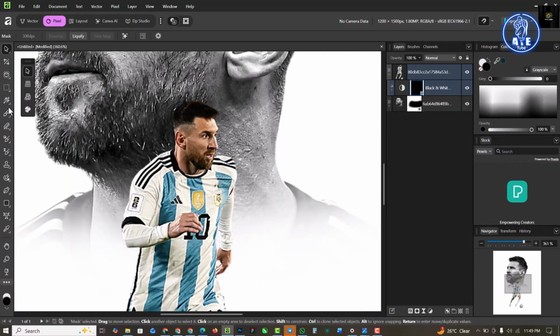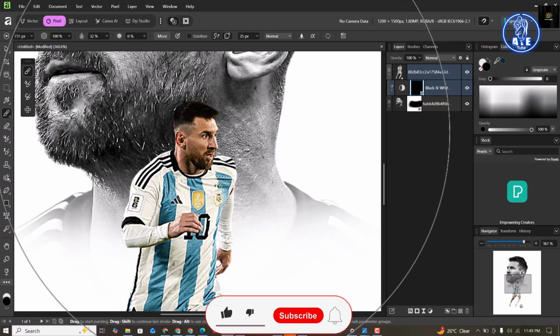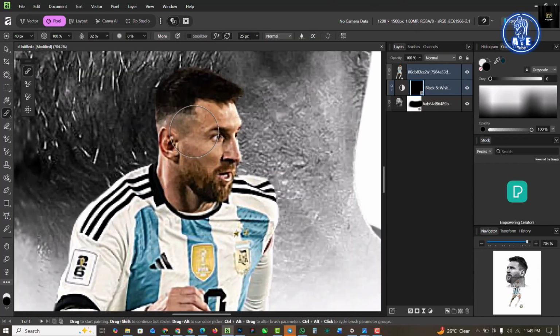So you can now go on and select your brush. Make it smaller, it's too big. You can reduce it here or do it manually with the bracket key beside the letter P. Okay, so switch to the whites if it's not working on black.